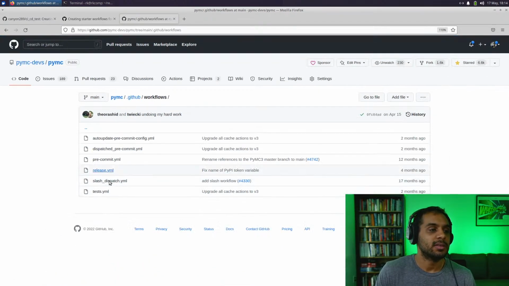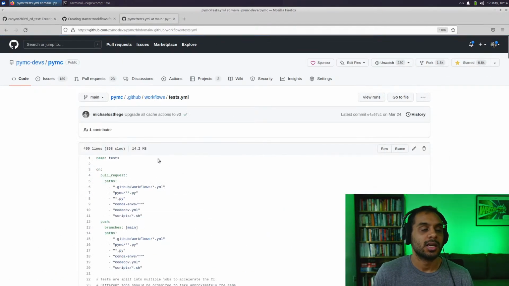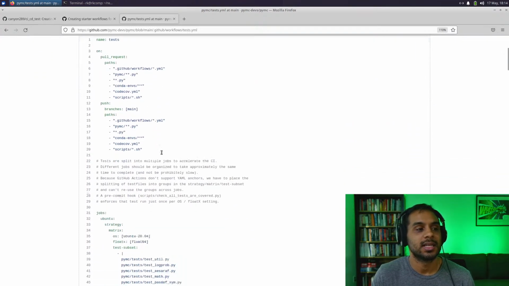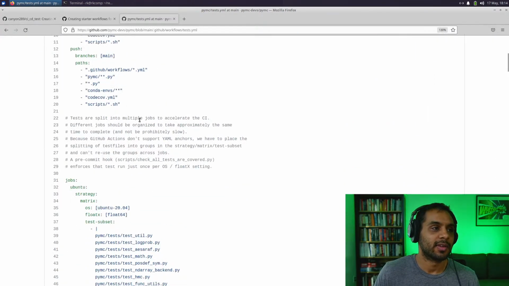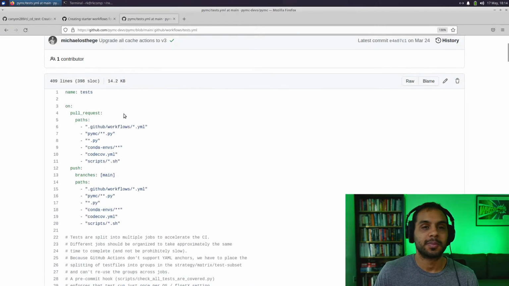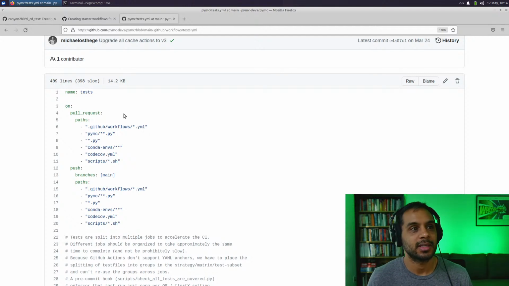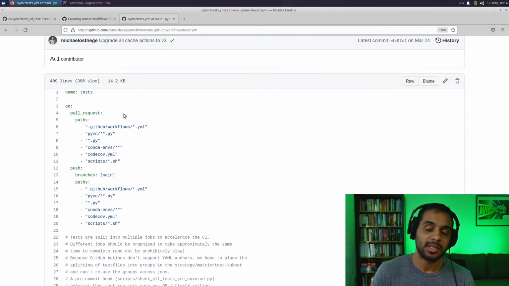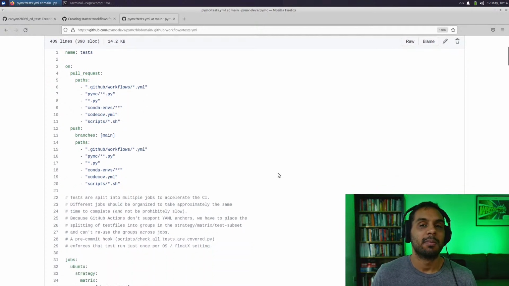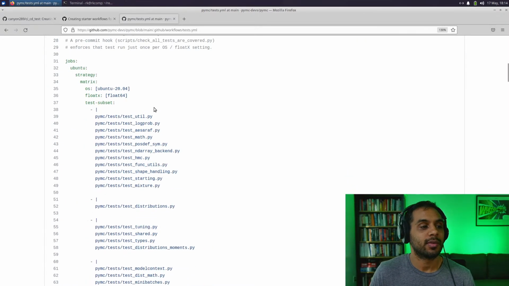In terms of continuous integration, here is our testing configuration. So when developers push new code, if you were to make a pull request and attempt to merge it into PyMC, what will happen first is the script will wake up a computer, which will run all of these tests.